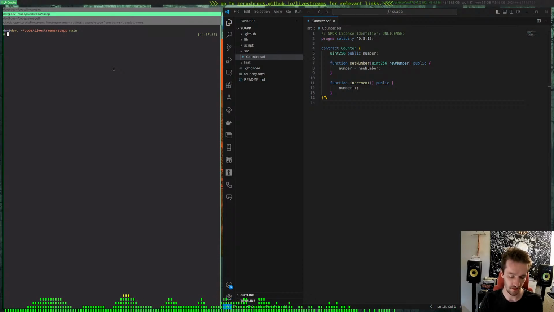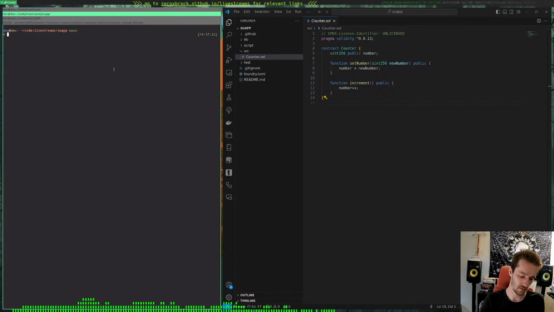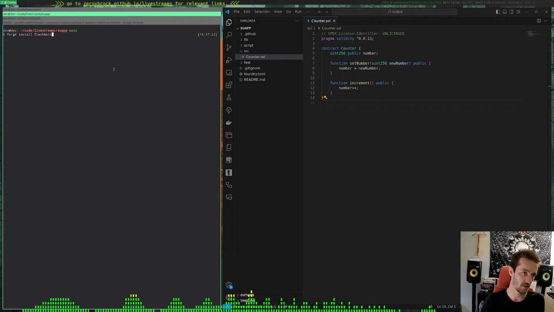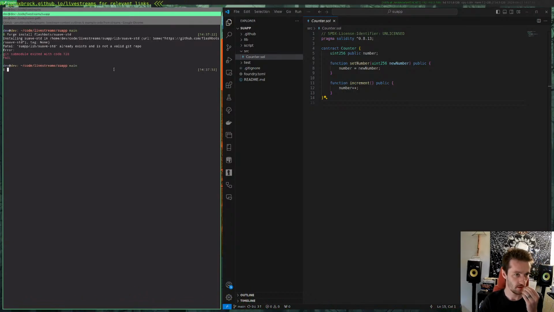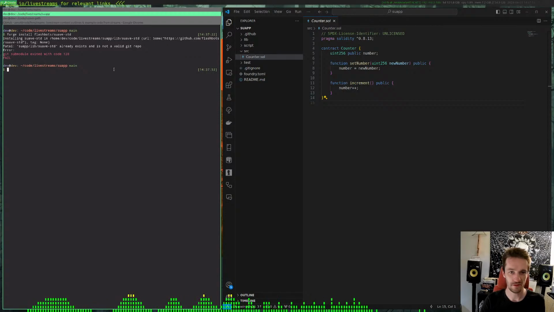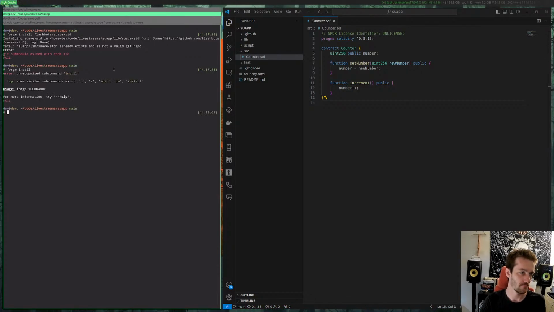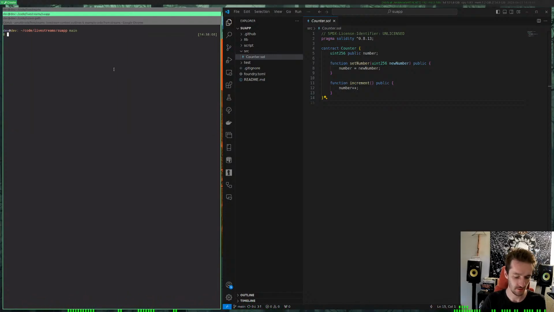To start doing that, we need to import SUAVE std. Just run forge install flashbots/suave-std. We've already installed it here, so that's going to give me an error, but let's make sure we have the most up-to-date dependencies.